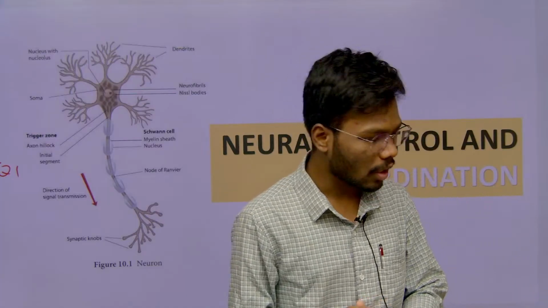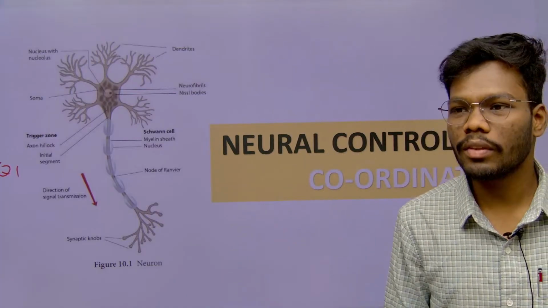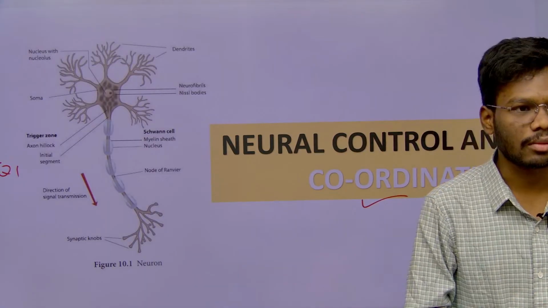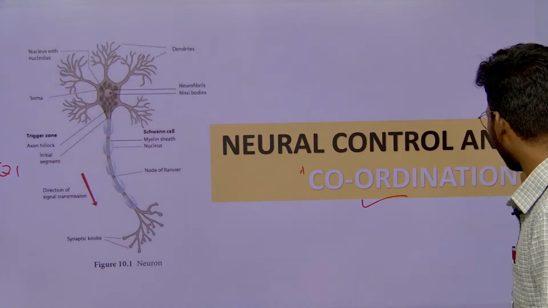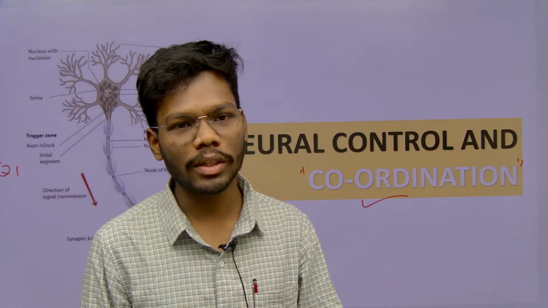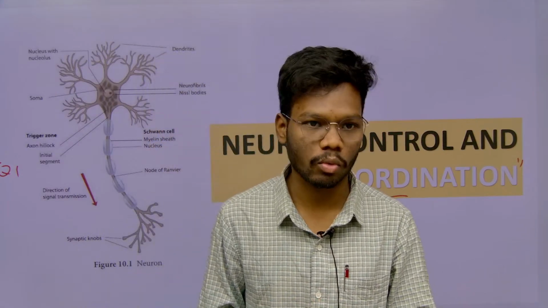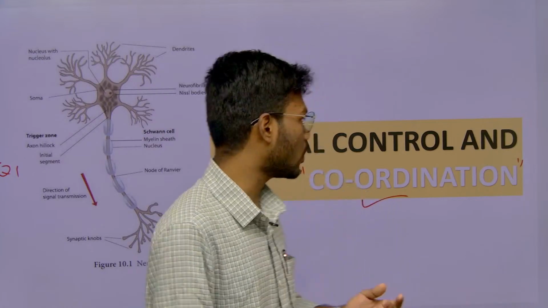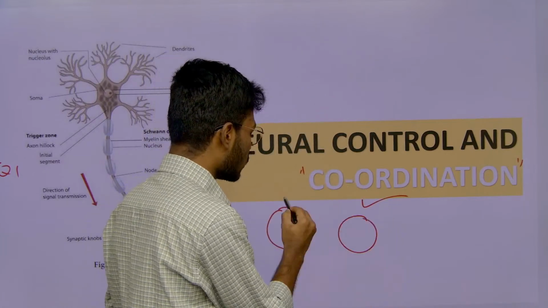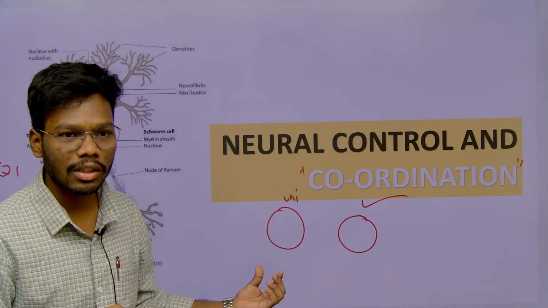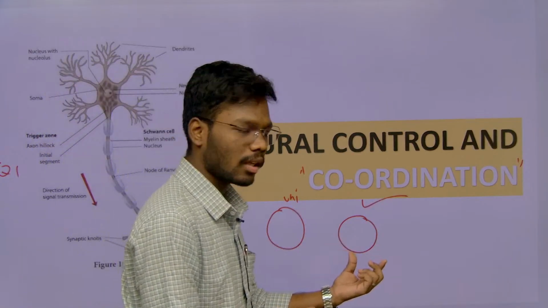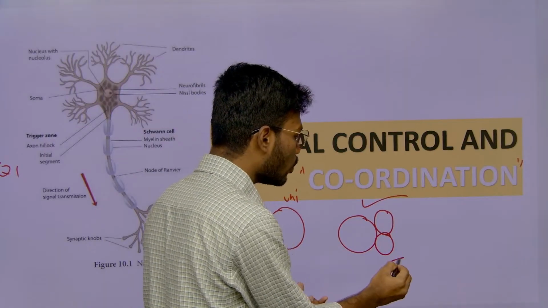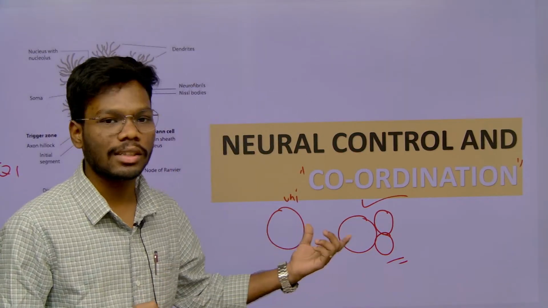So first of all we need to know why we are calling it coordination. What is the meaning of this coordination? In the first class I said there are 2 kinds of cells. One kind of cell performs all functions on its own. Another group of cells, called multicellular cells, depend upon each other. This unicellular cell is doing all the functions on its own, whereas the multicellular cell relies on other cells to do one function, right?